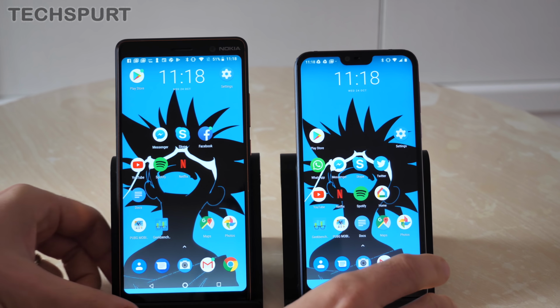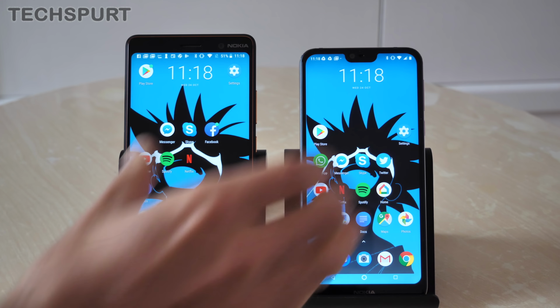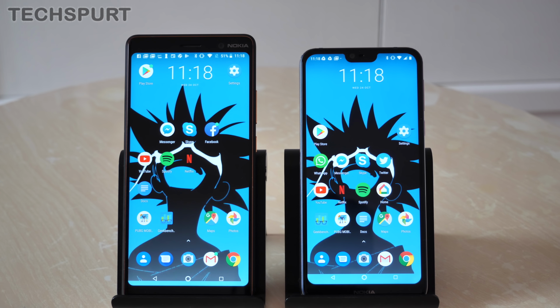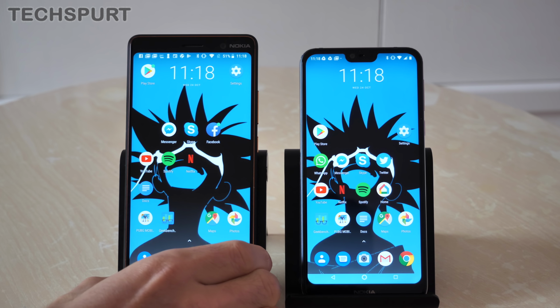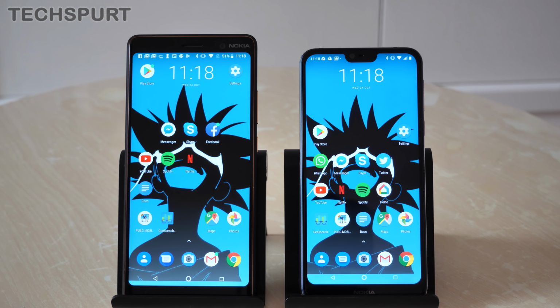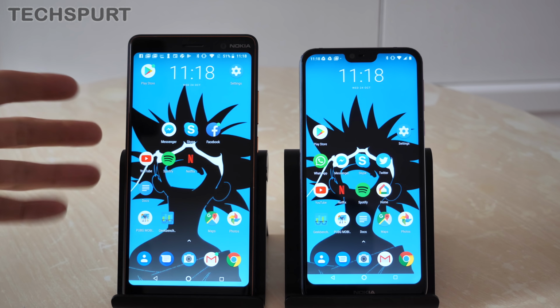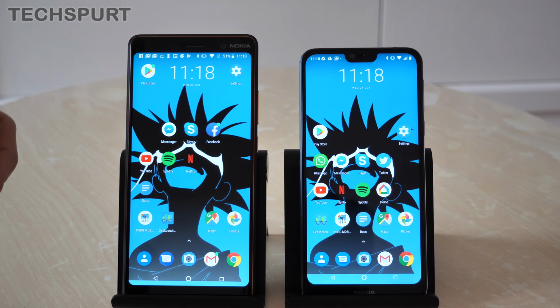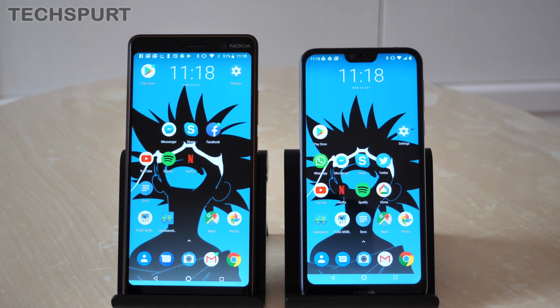As you can see, the 7.1 definitely sports the neater design. You've got that really front-filling display with really narrow bezels and everything as well. And of course, you've got that HDR-ready screen as well, which hopefully will be supported by the likes of Netflix soon and can upscale your SDR content to near HDR level. However, that said, the Nokia 7 Plus sports the better performance, the bigger battery, and all-round better specs, even though you don't get that HDR mode. And also, weirdly, the screen does seem sharper when viewing back images as well. Maybe that's some sort of little issue that's going to be corrected in a software update on the 7.1, because of course it is once again a full HD plus resolution.